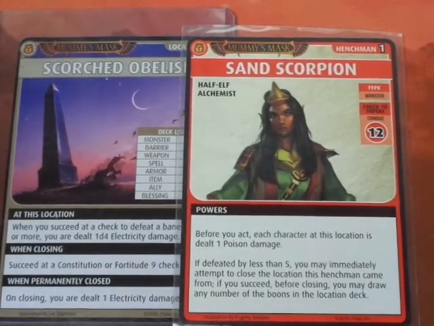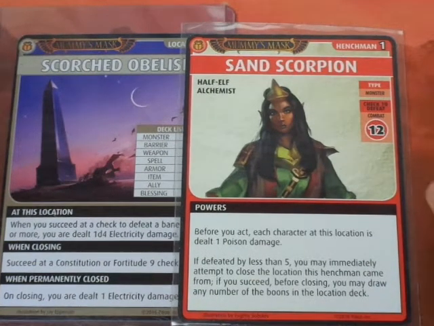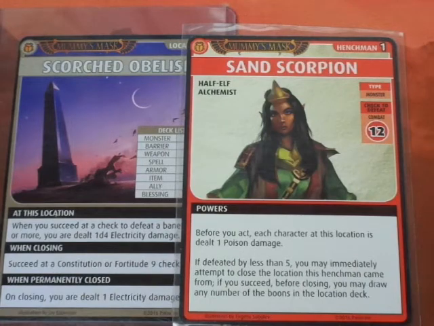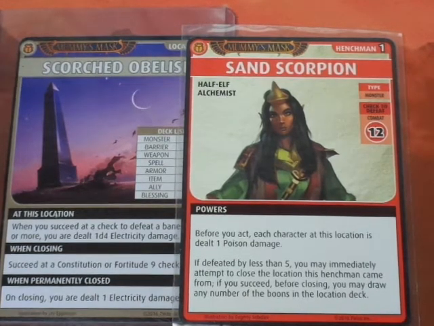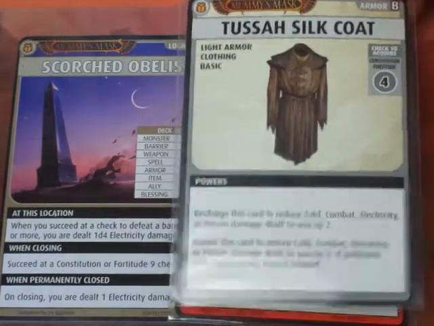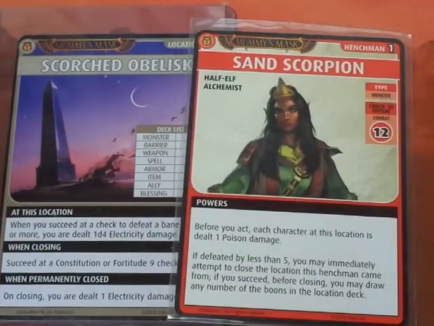Sand Scorpion has really weakened us. So half elf alchemist. Well, Damiel is an elf. It'd be cool if there was like more flavor text, like if you are an elf, the difficulty to defeat this check is increased by +4 or something like that. Well, it's a straight up combat 12 check. Before you act, each character at this location is dealt 1 poison damage. Well, fortunately, we have a Tusk of Silk Cloak in our hand. Recharge this card to reduce poison damage by 2. That's what we'll do.